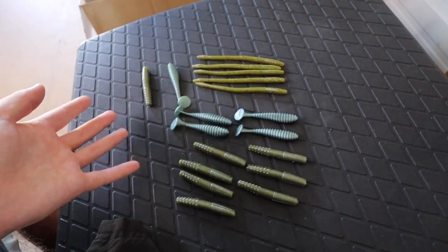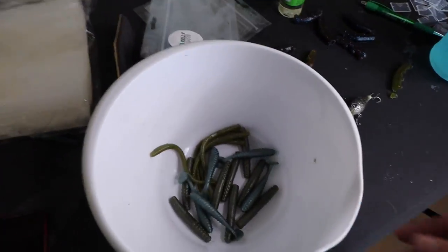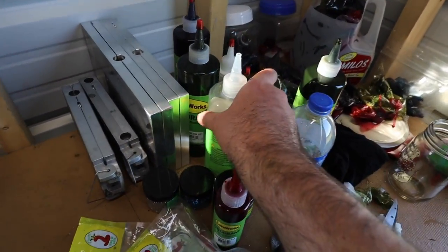Boom, baby — there we go! That is all of the cheap Walmart soft plastics melted down and made into some Kelly Bait. Honestly we got three different colors and three really good looking colors — really impressed with how they all turned out. The melting process smells to high heaven in here. All of them were burnt — I kept reducing the time and they just burnt. I probably should have done a really slow process, like 30 seconds, stir, let it cool, 30 more seconds. But setting up color-wise, bro — perfect, absolutely perfect. They're gonna work, they're gonna catch some fish. Let's throw them in the bowl and grab some worm oil.